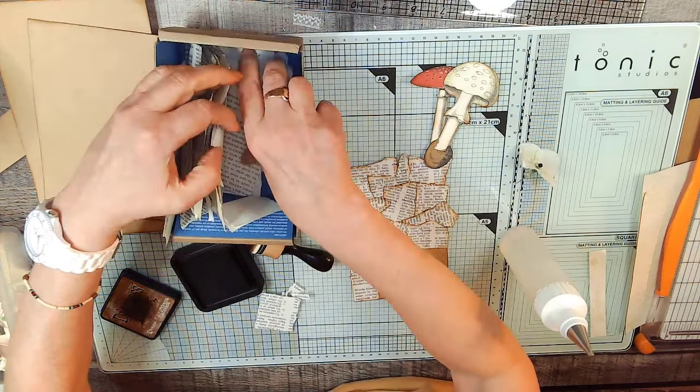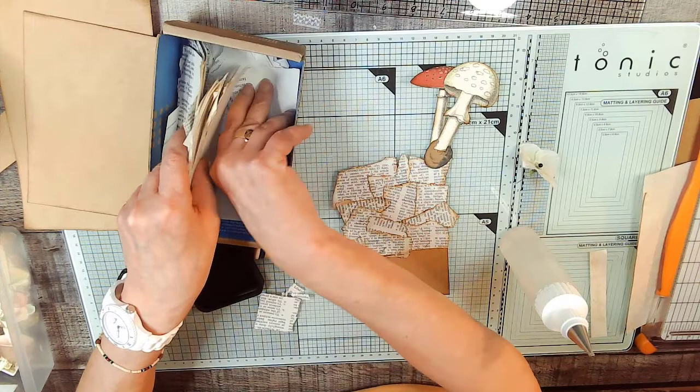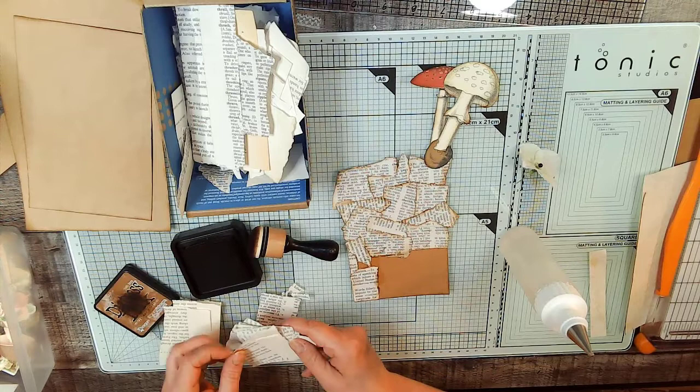Let's see if I have any already smaller. Oh, here's a batch. We're almost done, folks. We're getting there. Here we go.